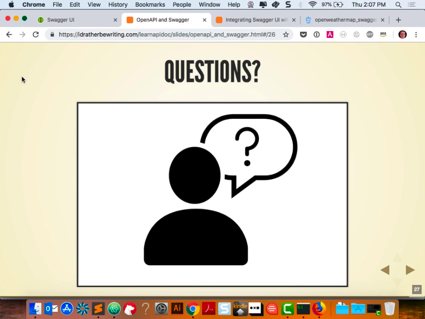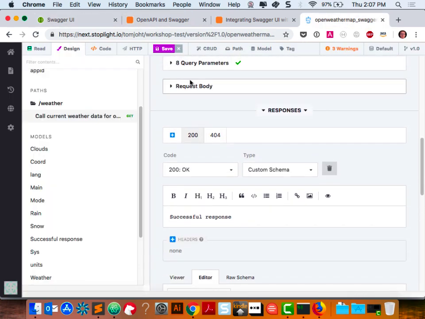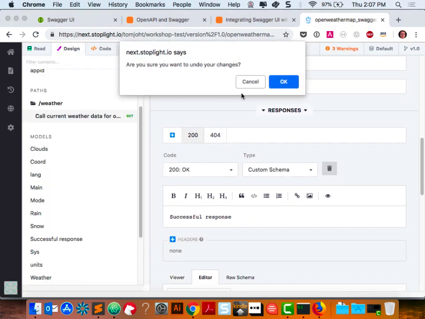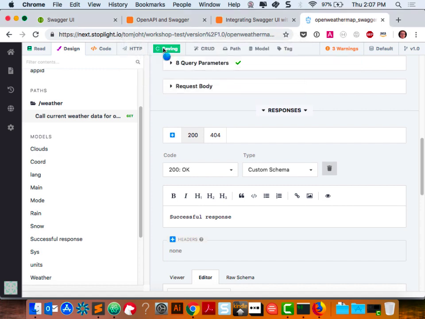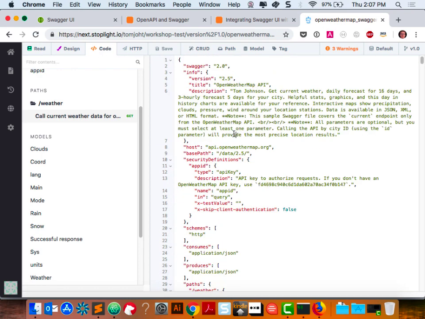So after you make your changes in Stoplight and then you take that raw text file, can you copy it and just paste it back into the original? Yeah. It doesn't drag any extra. Yeah, note that it likes to work in JSON. So if you're in Stoplight and you're done making all your changes, you can copy this.